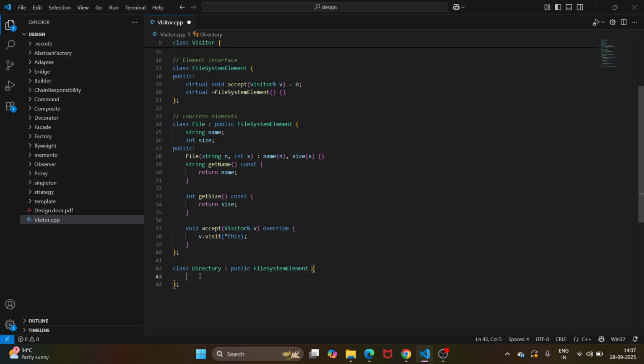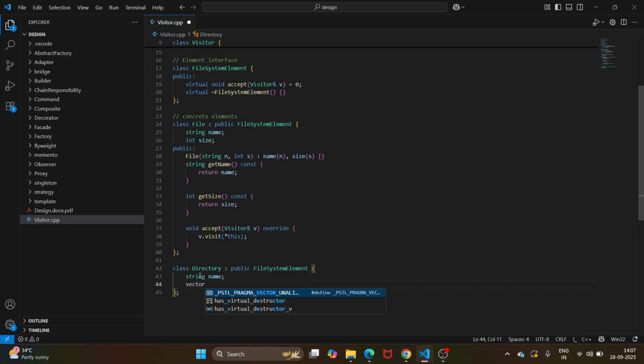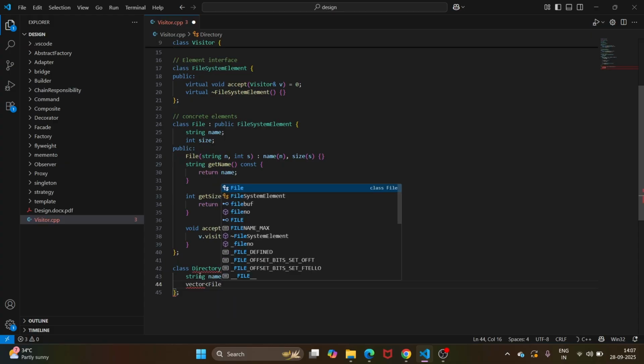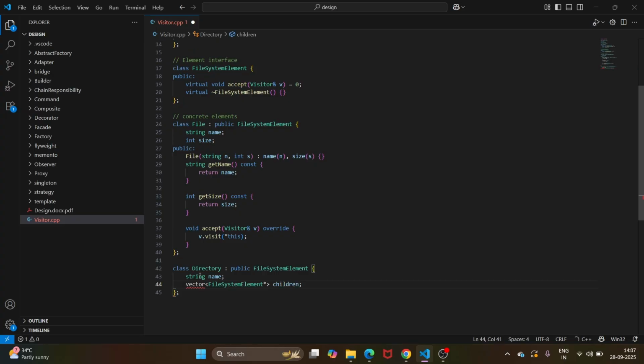Now the same thing applies to the directory also. So again, we'll be having a name of the directory. Then we'll be having a list of children. So I can keep it a vector of FileSystemElement. Now inside the vector, it will be a pointer. We'll mark it as a pointer, children, right?